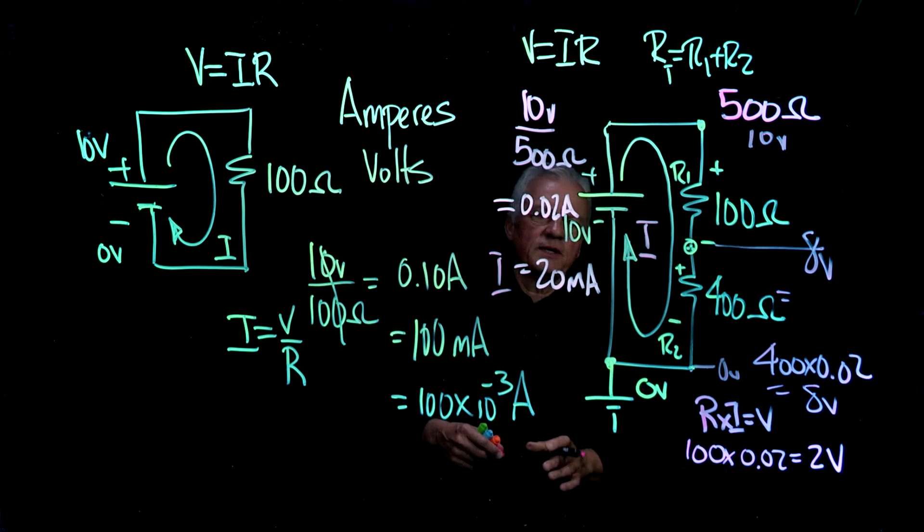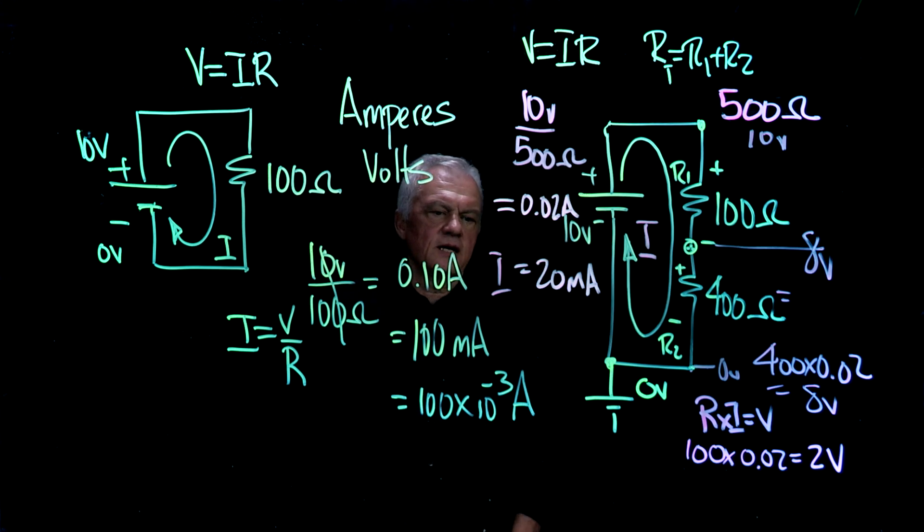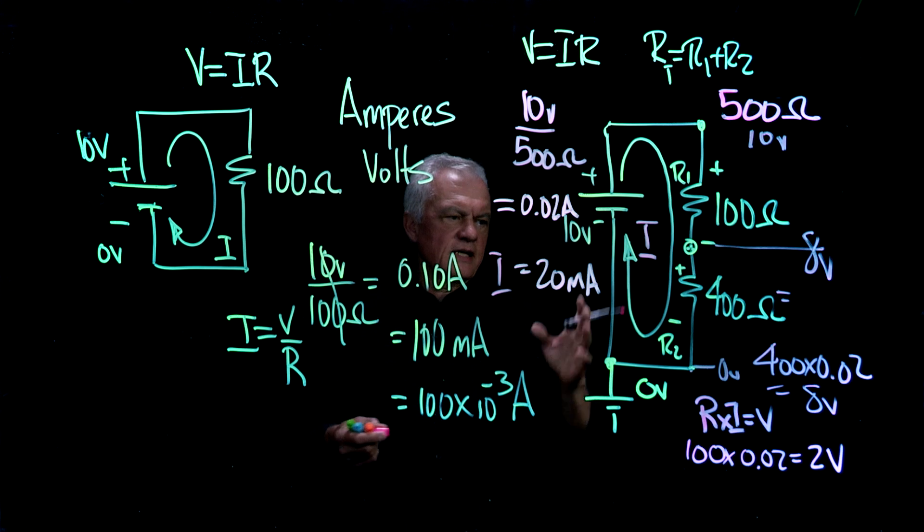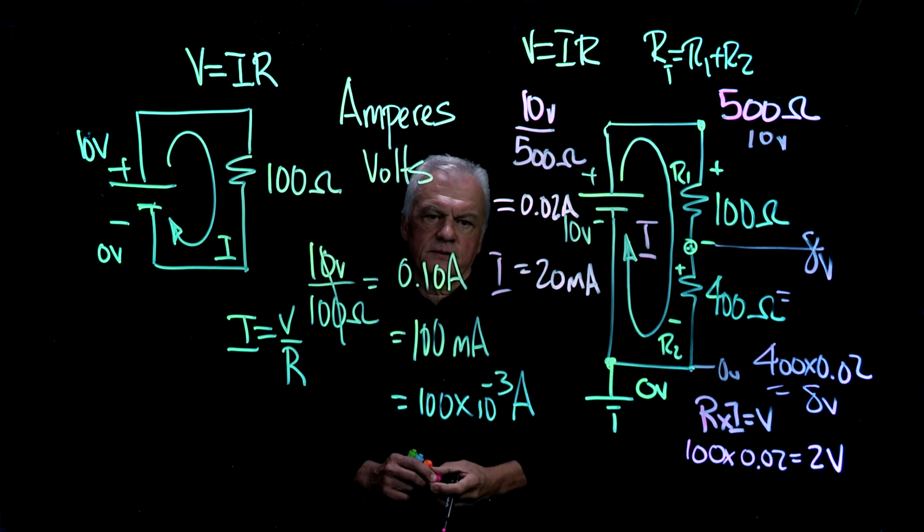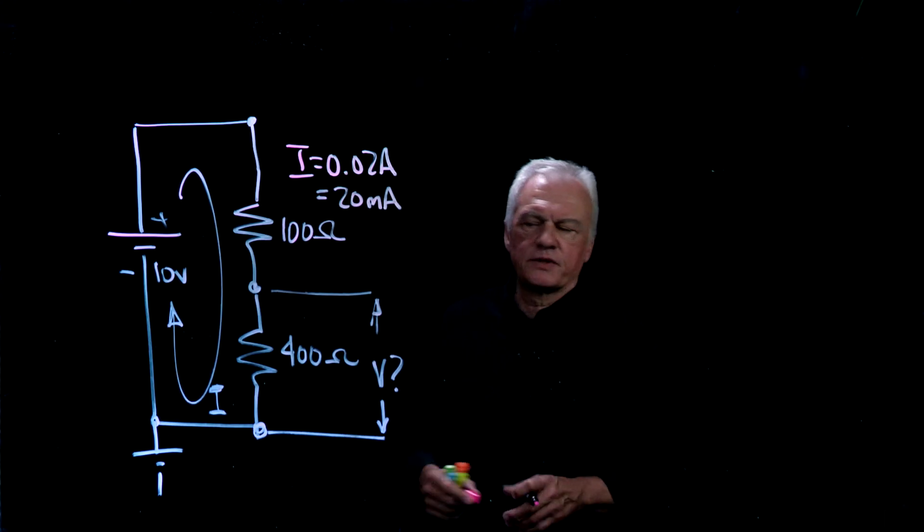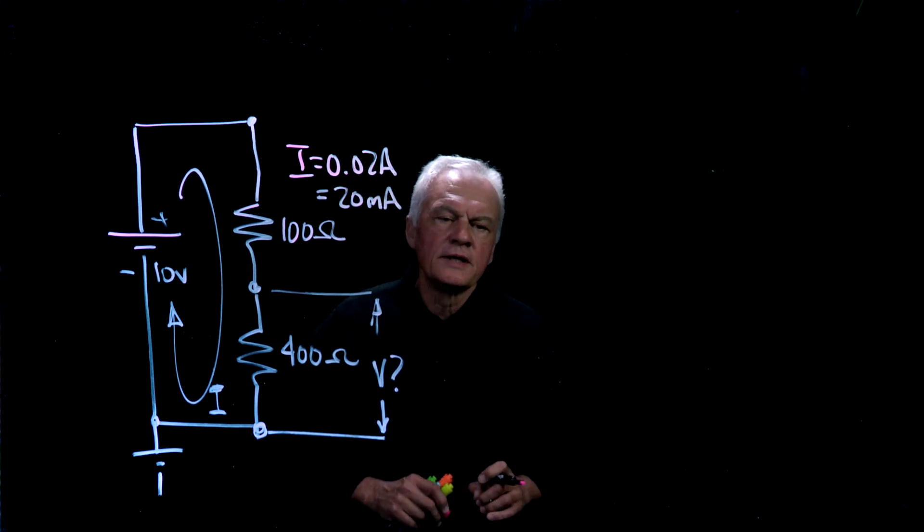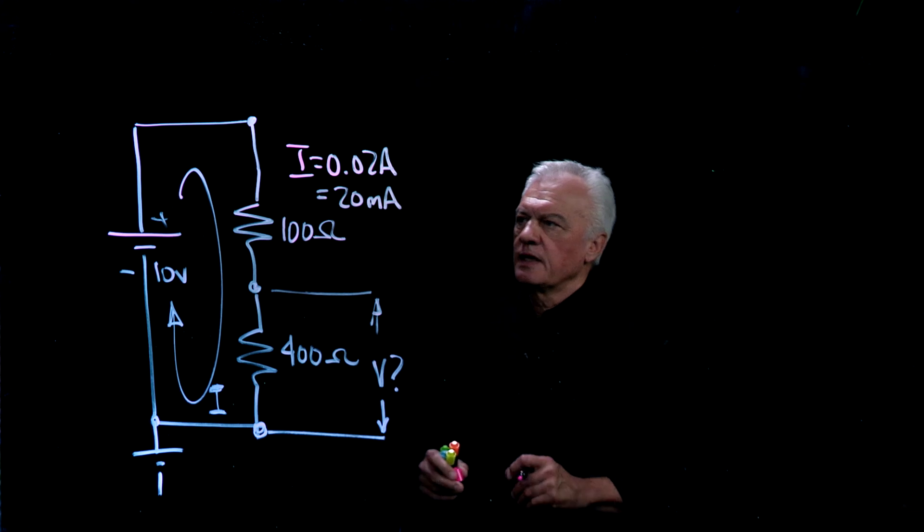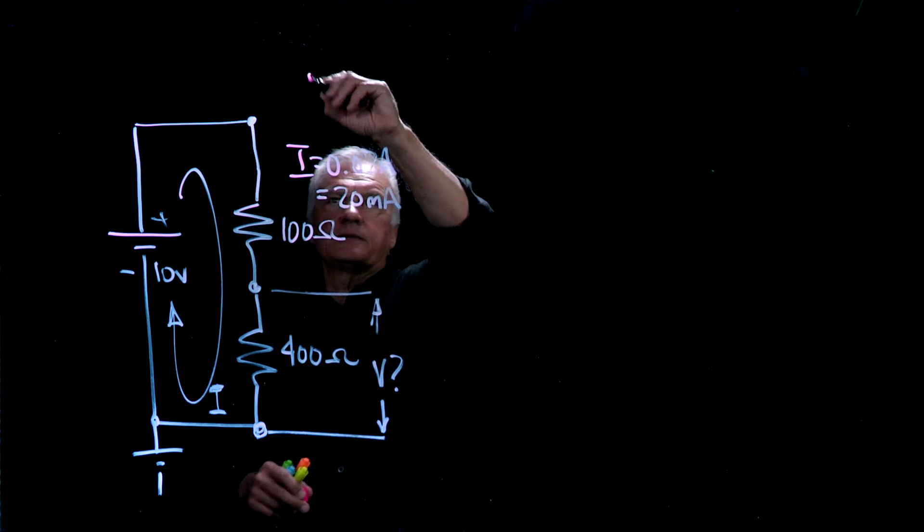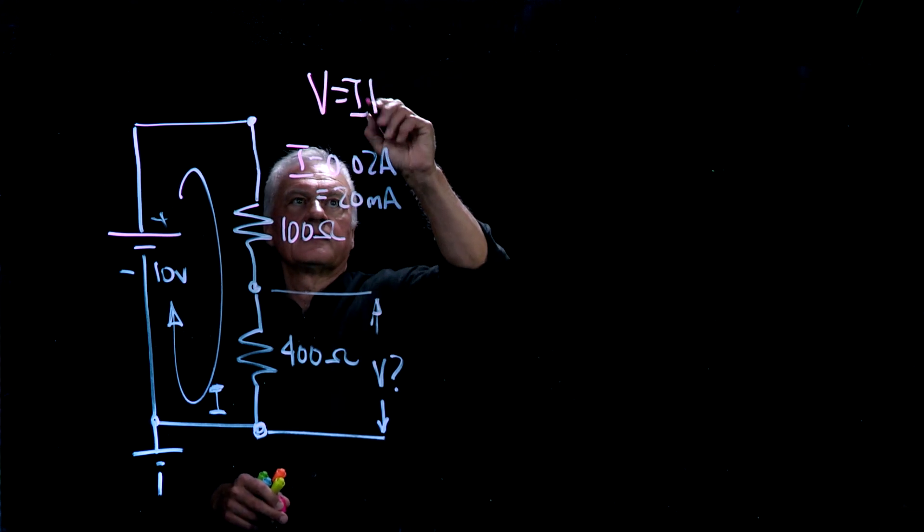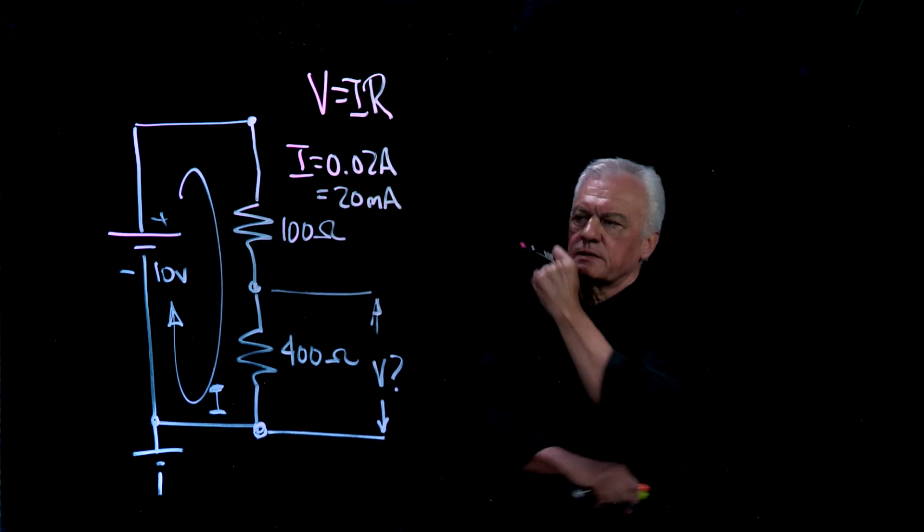I'm going to clean this circuit up a bit, come back to this particular design here, and we're going to do that calculation in another fashion. So coming back to the same circuit, I'd like to calculate the voltage across the 400 ohms in a slightly different manner as before. Ohm's law still applies.